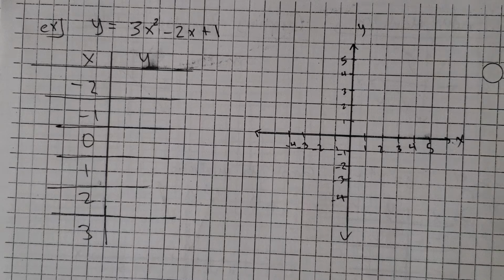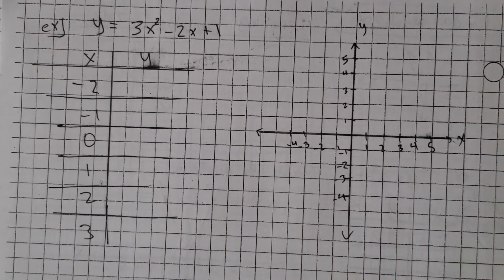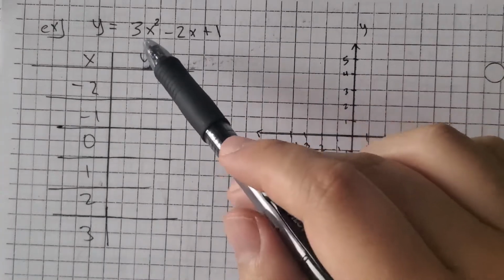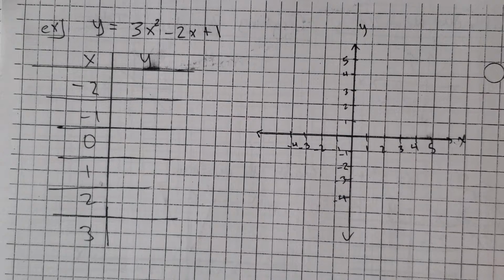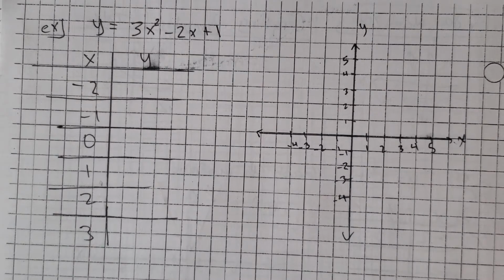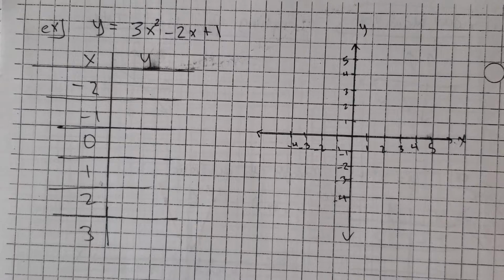Alright, so I'm going to make this video optional for anybody who wants to see more examples worked out. This, as you can see, is going to be a little messier because I have a 3x squared minus 2x plus 1. So again, it's optional because I don't want to take too much time out of your day, guys. It's Friday, but I highly recommend watching this video so you have a little more practice. And the next video you do have to watch because there's going to be a little trick to it that might throw some people off.